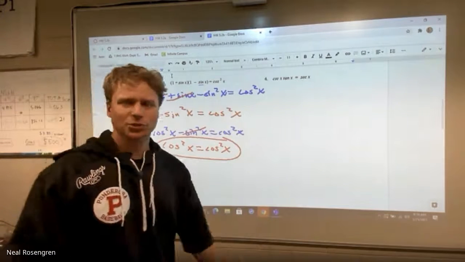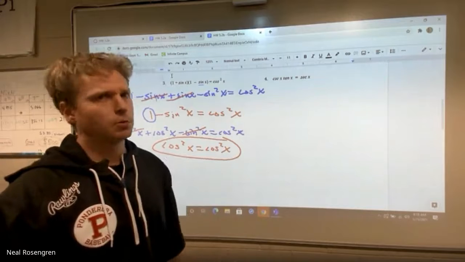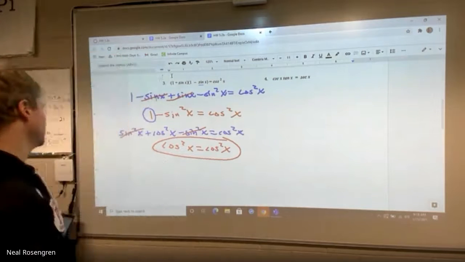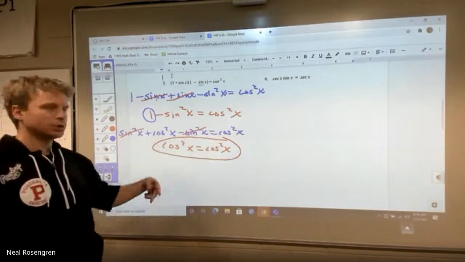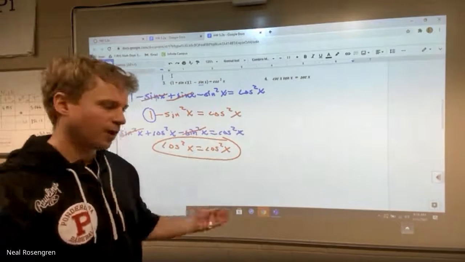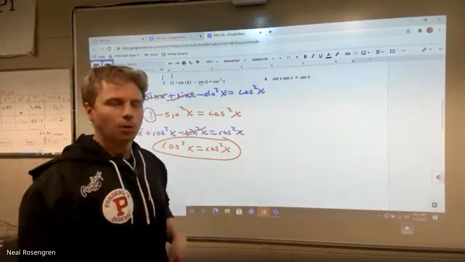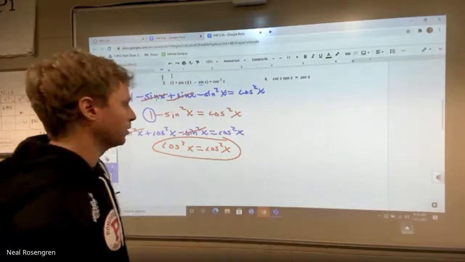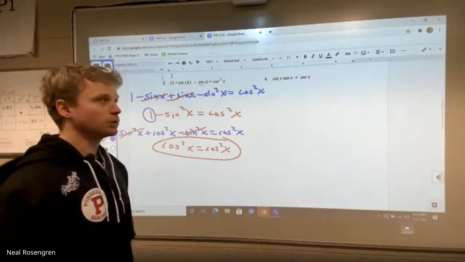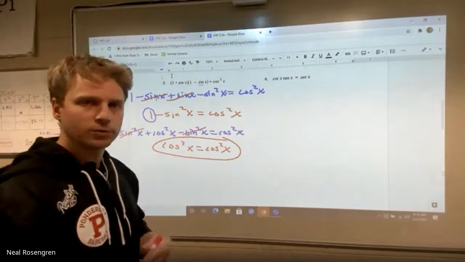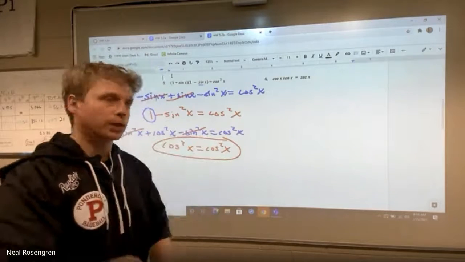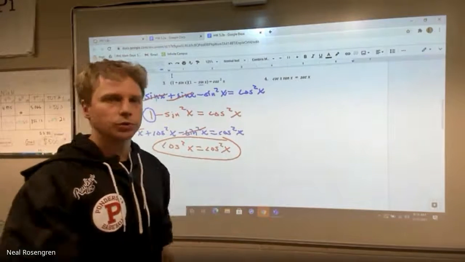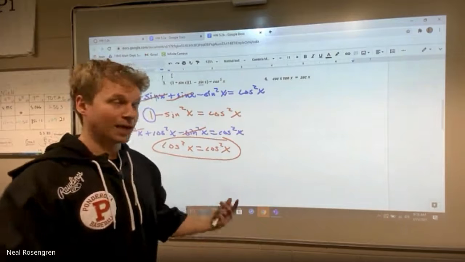Most of these trig identities are just a handful of steps at the most. I could get super crazy and get ultra complicated with them. But the thing that I want you to get out of this experience between Friday and today, and maybe tomorrow, we'll see, maybe we'll start it off with a little practice, is to learn that it's okay to move stuff around, to get comfortable replacing one trig expression with another, because they're all so related because of how connected trig is.